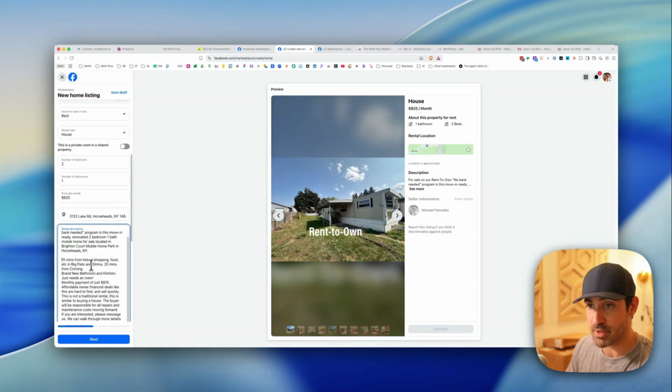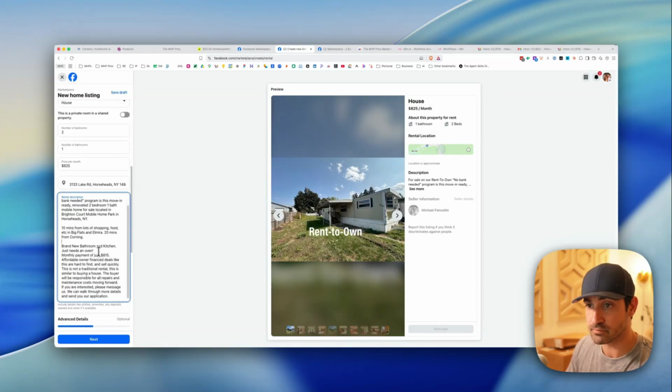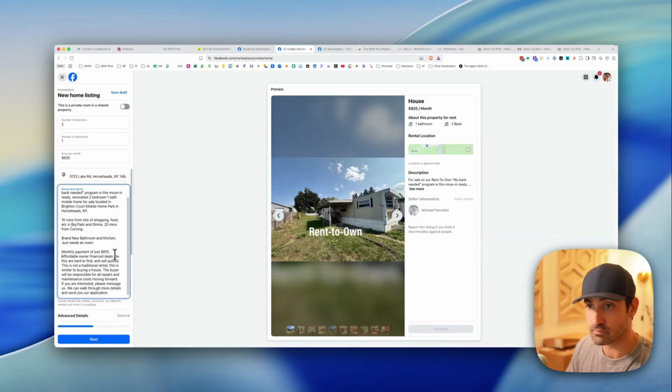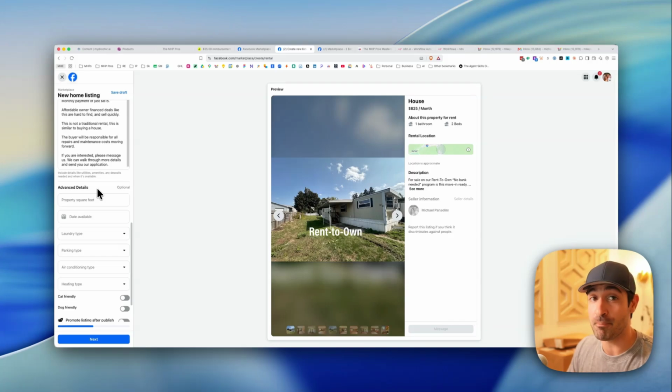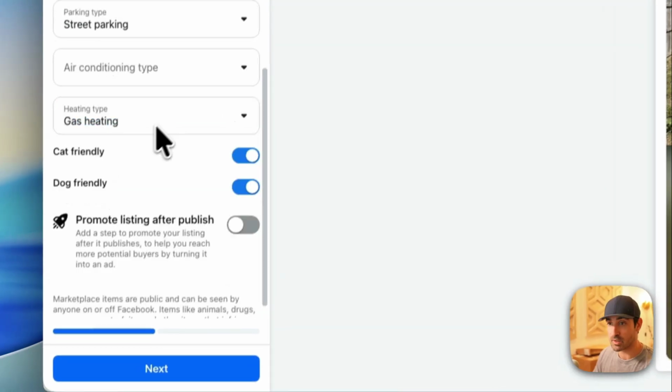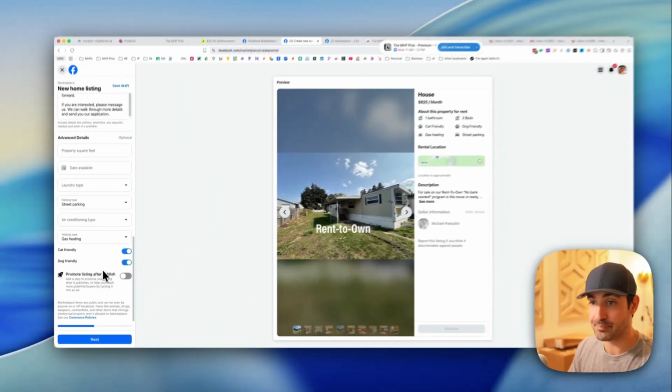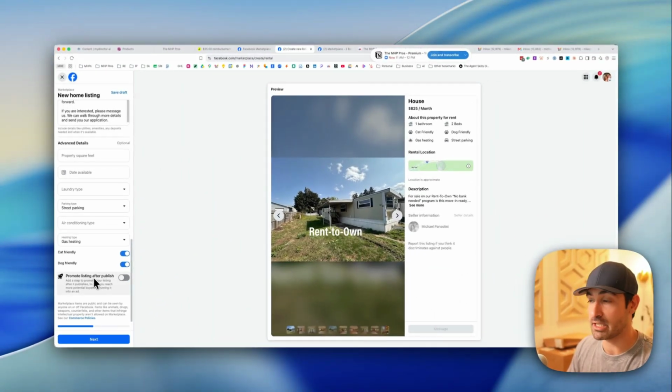I'm just going to have some spacing in here. You don't have to do square footage. You don't have to do date available if you don't want. As a general rule of thumb, you only want to put positive things in here. So if there is no laundry, you don't want to put no laundry. You just leave it blank. Cat friendly, dog friendly. And you can promote this listing if you like.